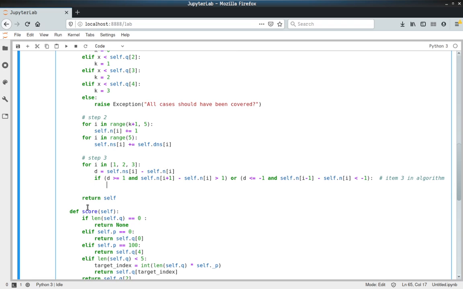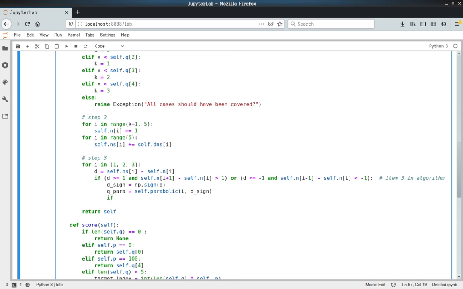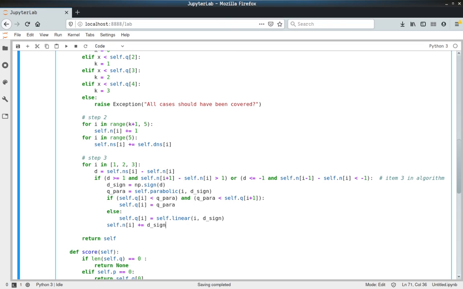Okay, so let's write this in some kind of pseudocode, or not really pseudocode, but actual code, but we'll leave the implementation details for later. So we're going to update the parabolic formula, which doesn't quite exist yet. All right, and if this condition holds, I'm just going to copy it, then we update, otherwise we run the linear. I'm just going to copy and paste, because there's not too much to it.